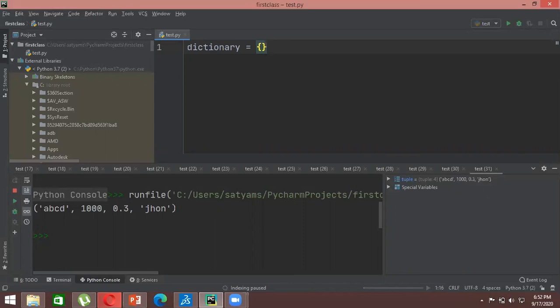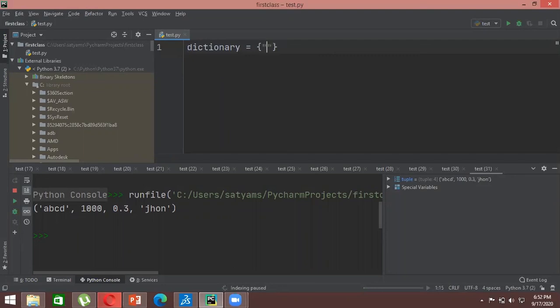Now what you can do is define something in this dictionary as your key and your value, right? Just as in a real dictionary you have a word and its meaning, here also first you have to define a key, and then corresponding to that key you have to define the value. Then only Python will be able to store that particular key and value together. So how would you do it?